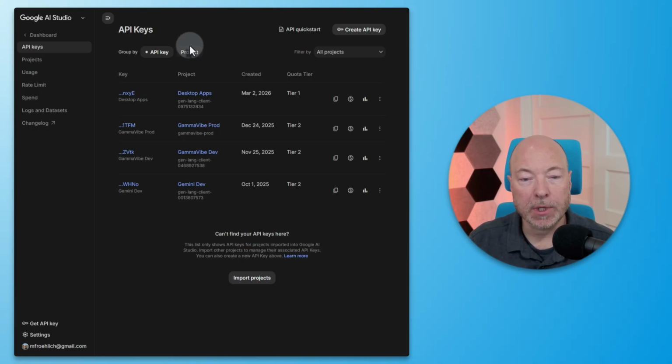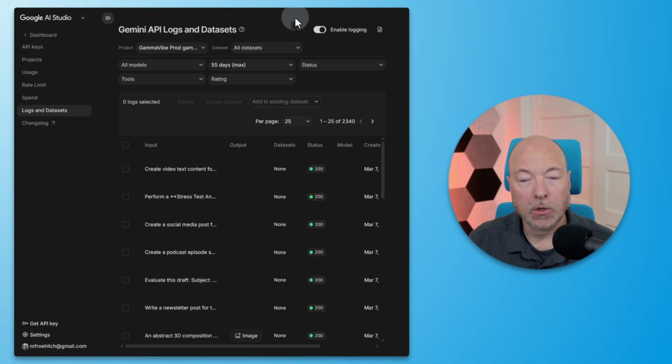While we have this open, actually, there are two more things that I want to show you. Okay, so one, and again, your UI might look a little bit different if you just created this API key. But if you click on Logs and Datasets, and then you select your API key up here, you have this logging toggle.